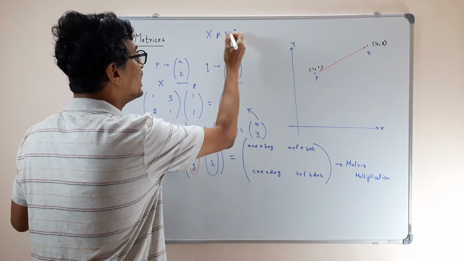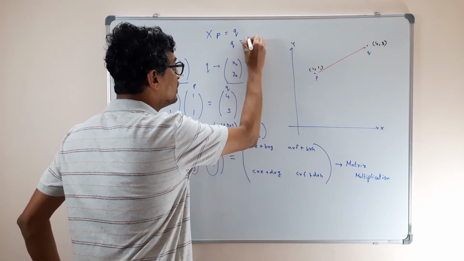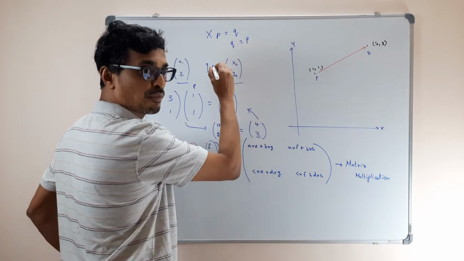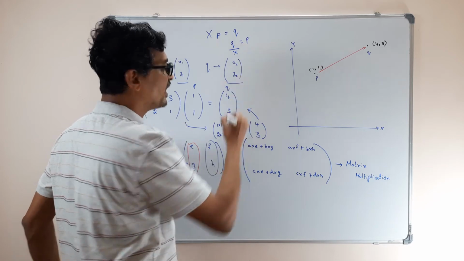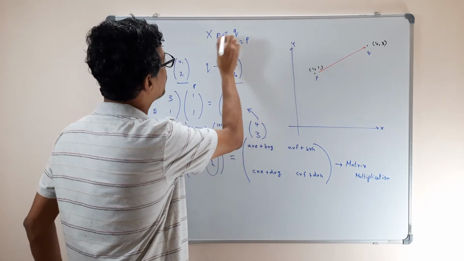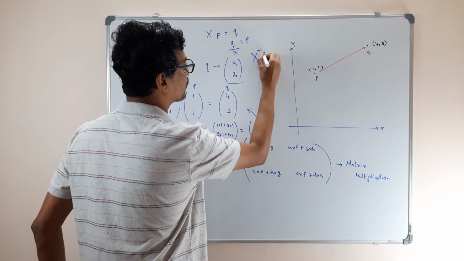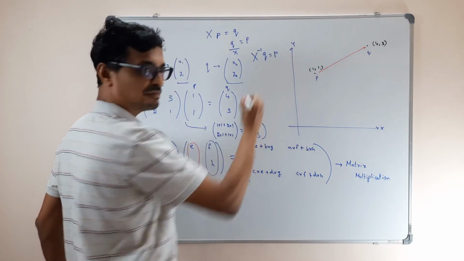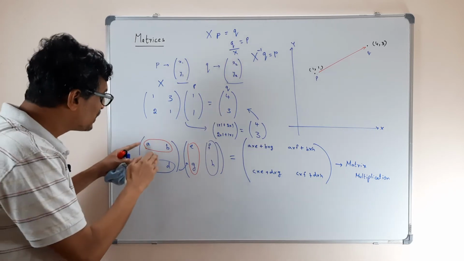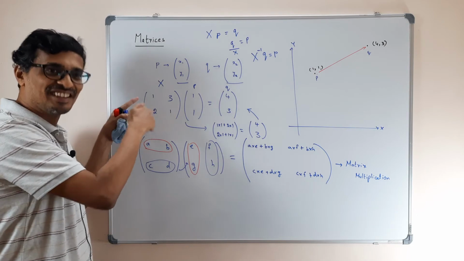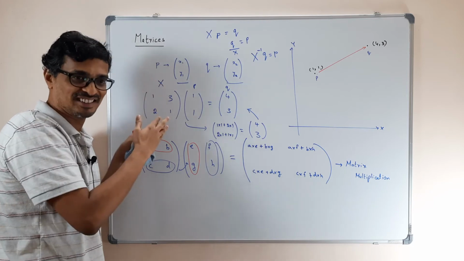Correct? So now I am asking, if I invert it, I have Q. What should act on Q, which should give me P? That will be Q upon X. Because if I write P equal to Q by X, they write it as P equal to X inverse of Q. This X inverse is not just 1 by 2 or 1 by 3. It is the inverse of a matrix of this form. So this is not very simple and straightforward. What do you mean by inverting this matrix? 1 upon this matrix.